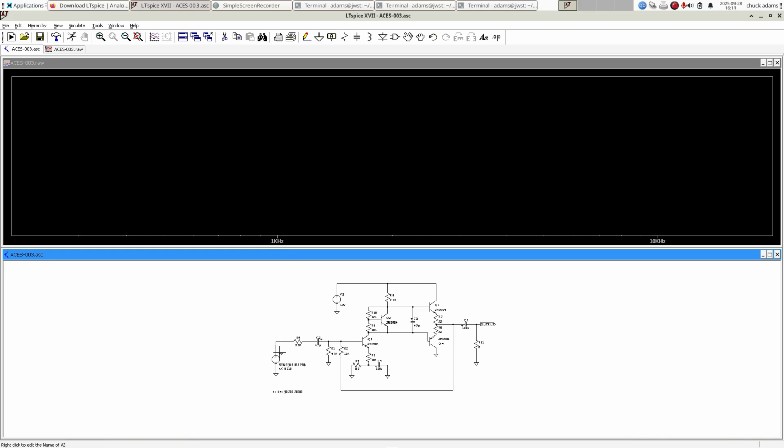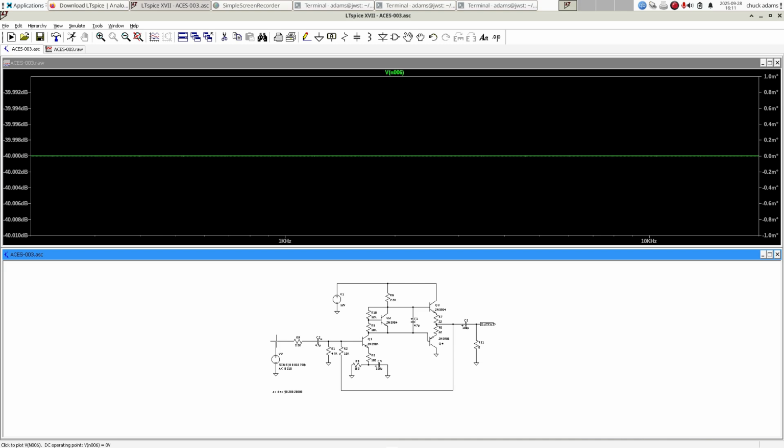So let's look at our input signal. You put a probe right here at this point, left click on it, and it shows you that my signal is at minus 40 dB in green. And it shows you at the top here that this is voltage at node 6.